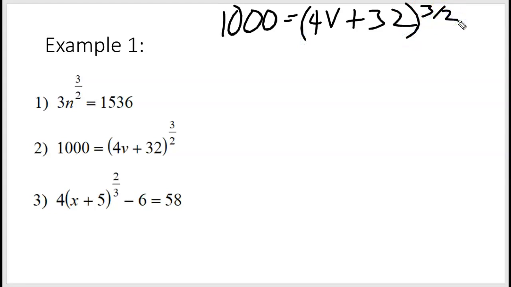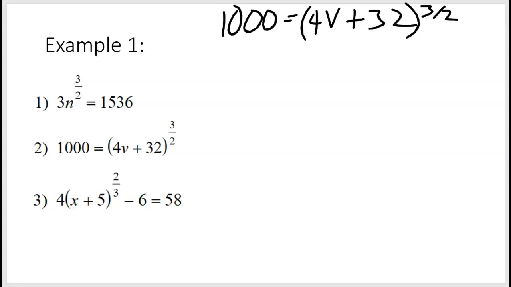All right, so step one is to get rid of any number that's not being affected by the power. But in this case, the power is outside of a pair of parentheses, and inside the parentheses is everything else. So that means that everything inside that parentheses is under the influence of that power. So we're going to skip step one because there are no numbers that are not under the influence of that power, and move on to step two.